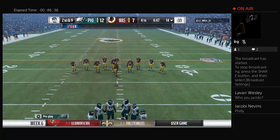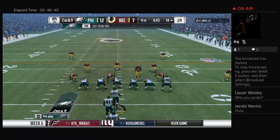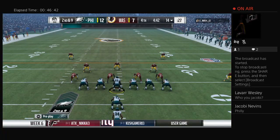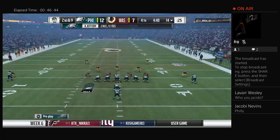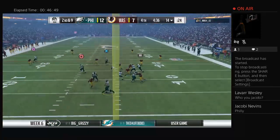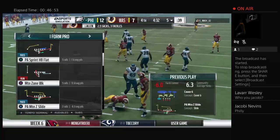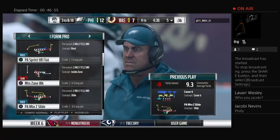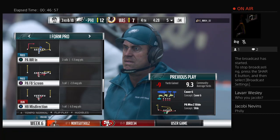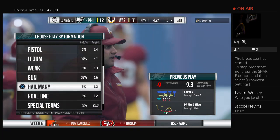A tight game like this, such a tough spot for the offense to be in. Even though they have the lead, Charles, back up so close to their goal line, they got to protect the football. And that's when you have to take care of your team with play calling as well. Not a lot of misdirection, not a lot of pressure gets to him, and down he goes. Back at the 4-yard line. Jonathan Allen, he's the one to get him, and that's sack number 7 for him on the year.